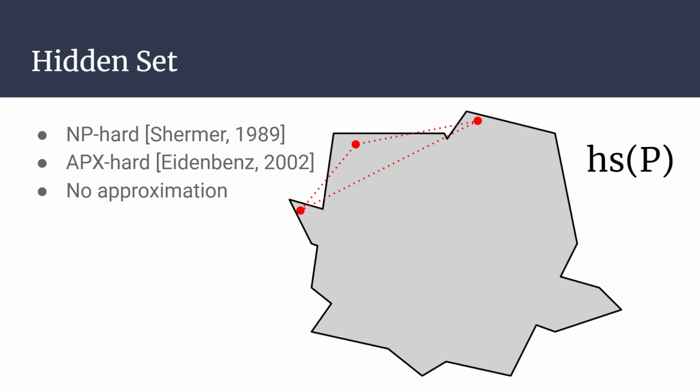If we can get some constant factor, that would be the best we could do. From there, it's just a matter of whittling that constant down until we've hit the boundary where it's NP-hard to do so. So far, there has been no approximation algorithm, no log approximation, no log squared. There's been no approximation algorithm whatsoever for finding the maximum hidden set within a polygon. Until now. We present a 1/8 approximation. In terms of the maximum, our result will always be at least 1/8 of the size.